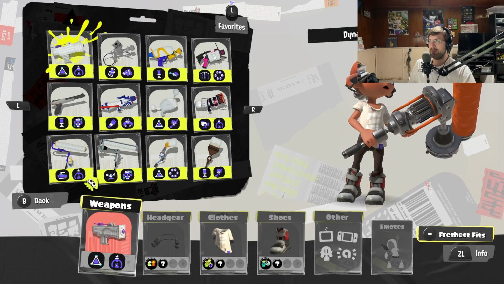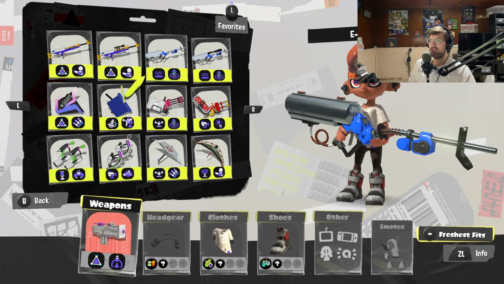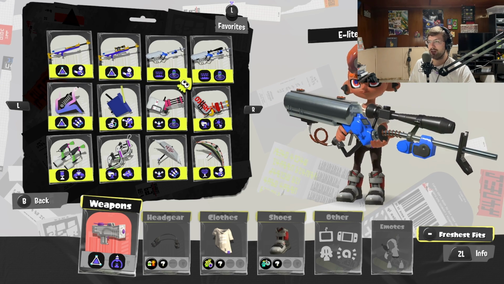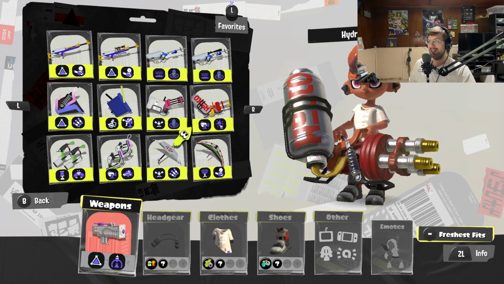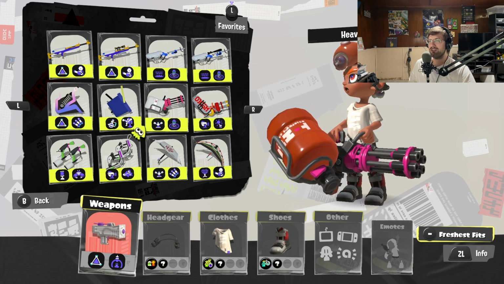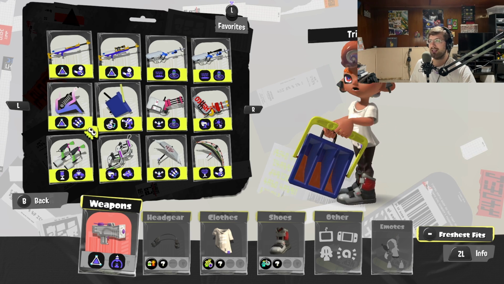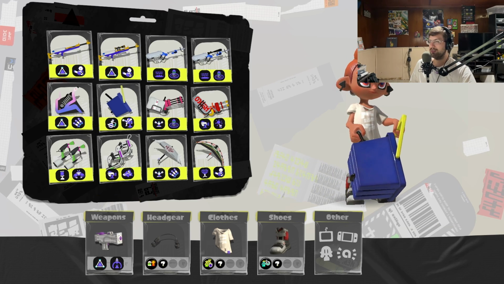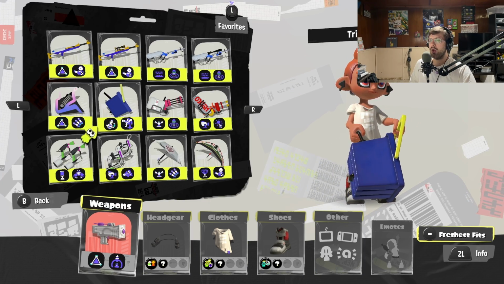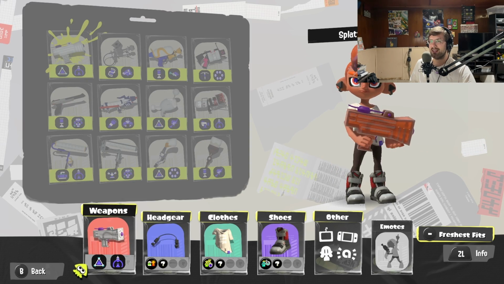Splat Roller, Dynamo Roller, Ink Brush, Octo Brush. Two different chargers. Four different chargers. Oh, God. E-Liter's back. One of my favorites right here. The Splatling. And, of course, you got buckets. Oh, they changed the look of the Trisloshers. Oh, yeah, you can also save different loadouts.